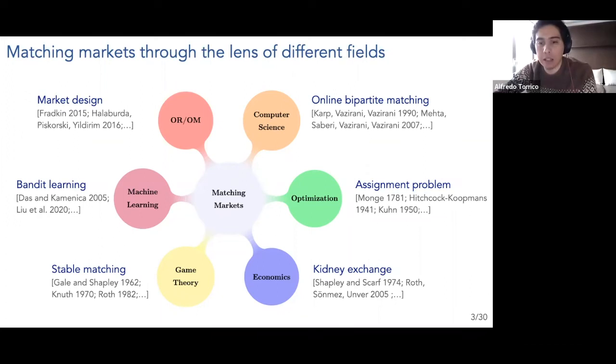Finally, I want to highlight online bipartite matching. This dynamic matching was proposed by Karp, Vazirani and Vazirani in the 90s. Later on, it found applications in online advertising. For example, Mehta and others proposed, in 2007, the first model for online advertising, in which one side is fixed and the other side arrives sequentially over time. There is also a long research literature related to this problem, especially in terms of how you can model the arrival of the entities, or what kind of benchmark you consider to compare your algorithm.